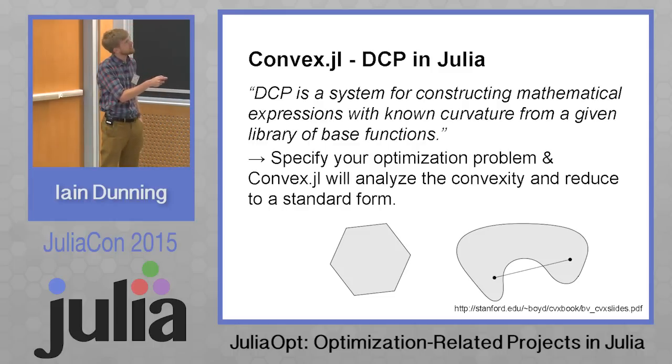So this set is a convex set. We can't find 2 points that are in the set such that any line between the 2 points is outside the set, which is not true for this lovely little shape here, where we pick these 2 points, and there are some points between them that aren't themselves in the set. The problem is, for this one, in general, we can't say anything about if we've found the optimal solution. Because we might start here and start working our way down and find a solution here and think, oh, great. But we could have possibly gone down this way as well, and we wouldn't know it.